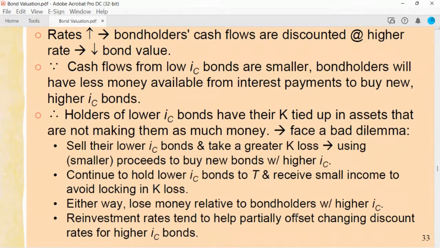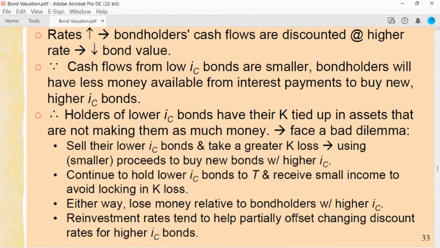You can find instruments that pay 10% when the interest rate is high. But when the overall interest rate in the market goes down, it will be difficult to find instruments that pay 10% anymore. Most likely, what you can find is something much lower than 10%. So this is why it is called reinvestment rate risk.